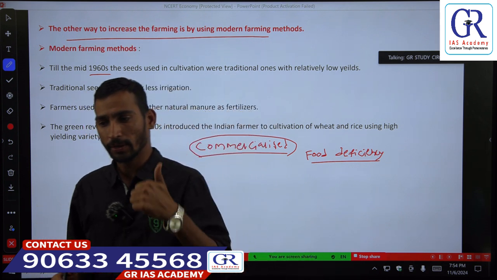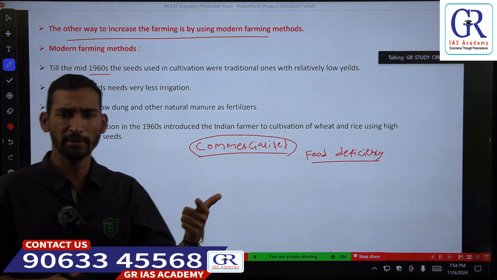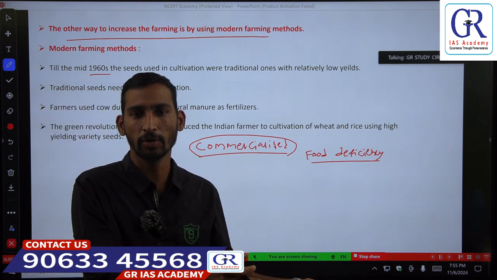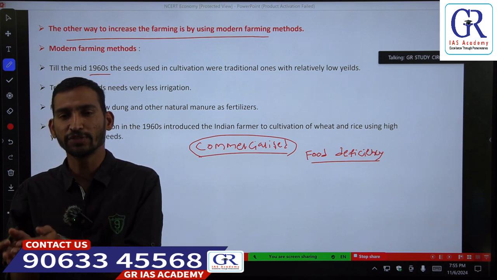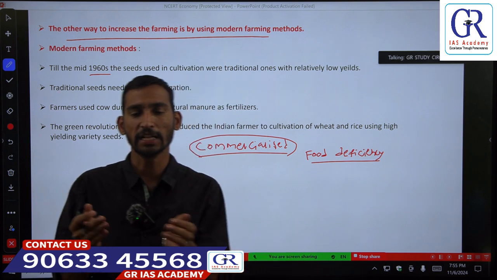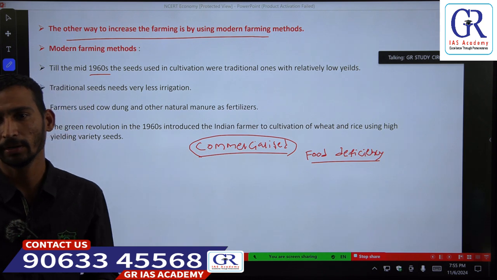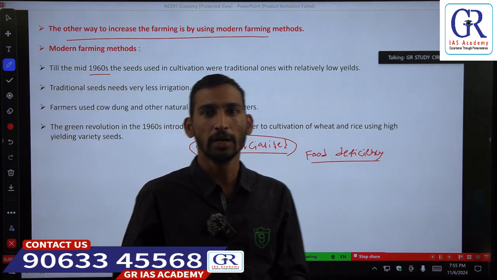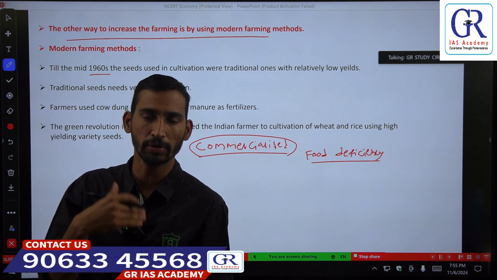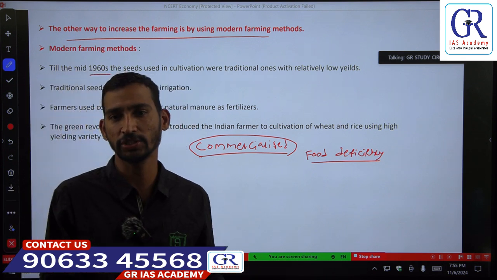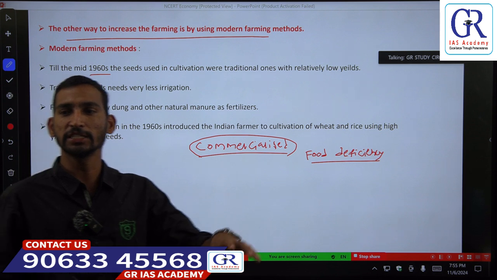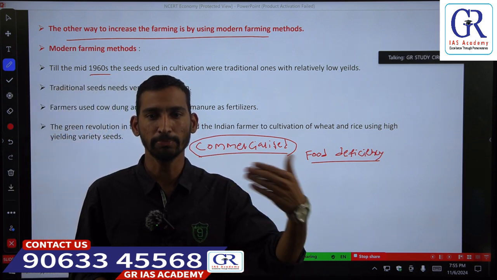Also, because of the industrial revolution, England is the first country to experience the industrial revolution. They have industrialized themselves. Industrial revolution is nothing but the transformation of the production process from handmade to machine made. Earlier we used to produce goods and services with the help of bare hands. Now the Britishers started producing goods and services with the help of machines, so the cost of production has been reduced for machine-made goods and services.